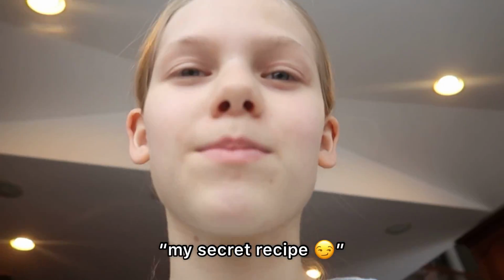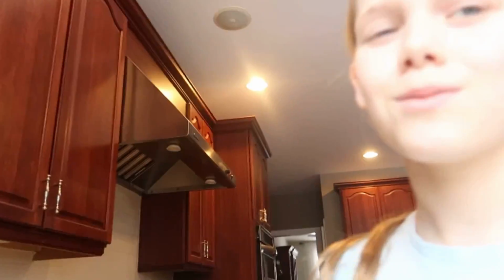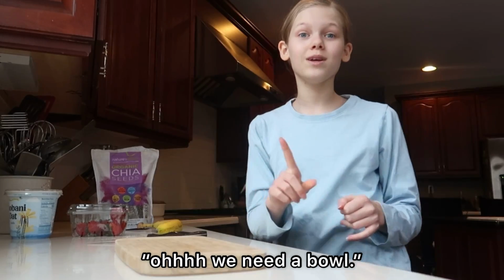So this is Ellie, and I will be making a yogurt parfait because it's really easy to make and I love fruit. My secret recipe. So what I have is a big bag of chia seeds, some strawberries, banana, some Chobani oat yogurt. Oh, we need a bowl.